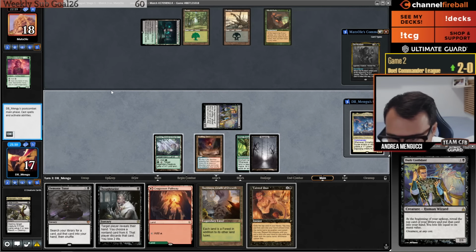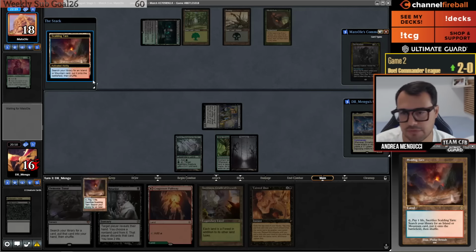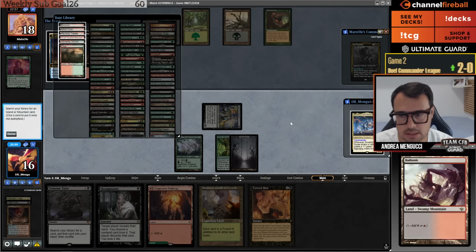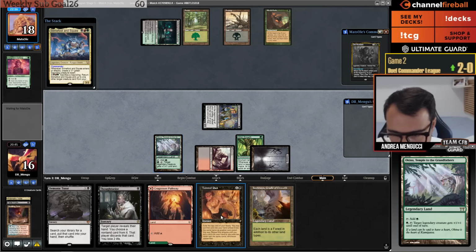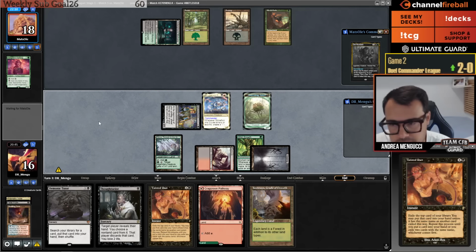My problem with going Thoughtseize is that I can't really follow it up with another powerful play. I guess I can go Thoughtseize and then Tainted Pact on your turn. Nah, let's just play Slimefoot. Gonna get bad land. It's no mana efficiency, which is something I hate to do. Thoughtseize plus Slimefoot, you can only do that in paper, unfortunately.